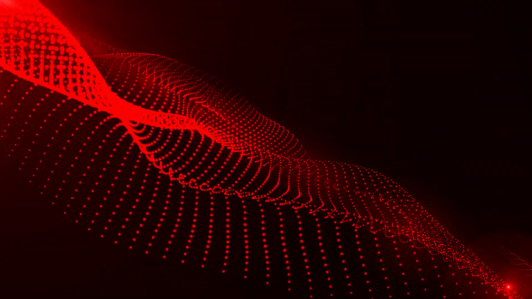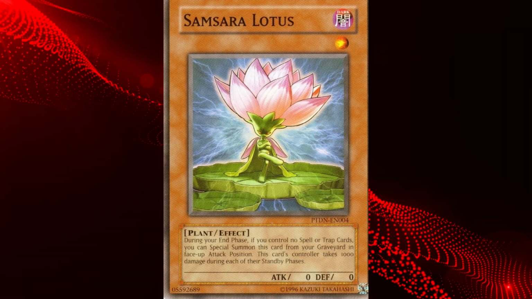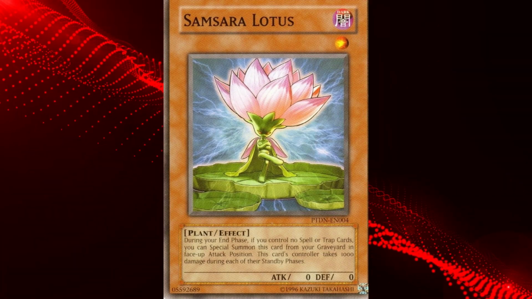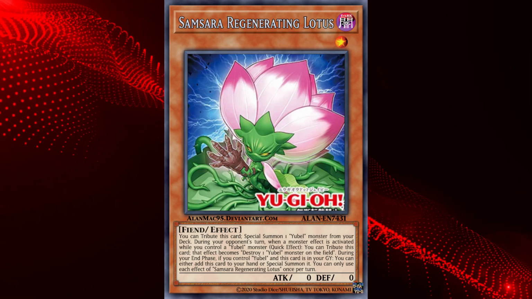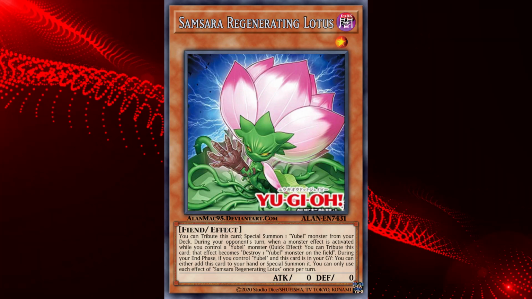After that, we have a very chunky new debut of this series, as we have the new Yubel support, if you can believe it. And we start off with Samsara Lotus, and besides being a host to an FTK, there's really nothing noteworthy to say about this already existing card at the time of this video, other than the fact that it received a retrain in the form of Samsara Regenerating Lotus. This is now a premier 1-for-1 target, and why is that? I'll get to that in a bit.